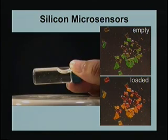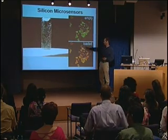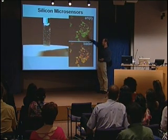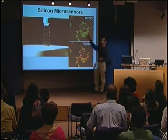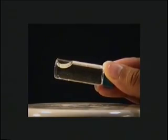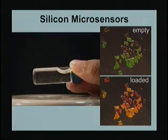Let me see here if I can get this movie to play. Okay, so these are small particles made out of that chip. These are now on the order of about the diameter of a human hair. And you can see that the particles started out green and they turned red when we put molecules into those little porous sponges. And this is our smart dust. This is a material that can change color when it sees a gas or a vapor. And this vial gives you an indication of the size of these particles. Now we've made a sensor, something that can change color, can detect a gas, and it's small enough to be placed into an electronic device.